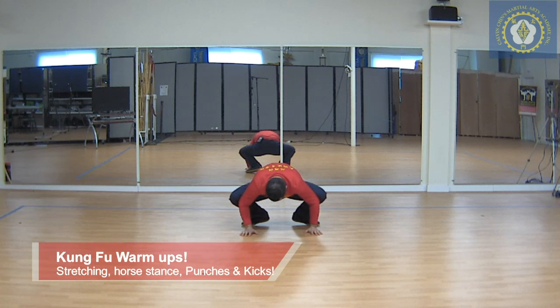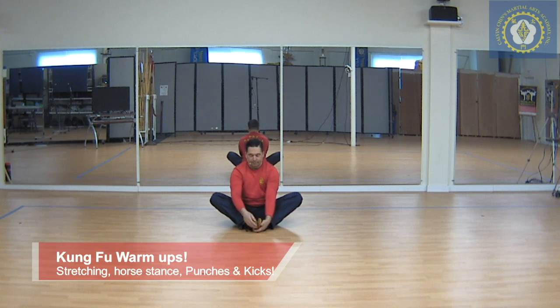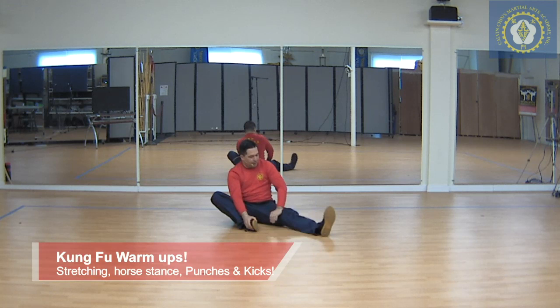Okay, let's sit. Feet together. Butterfly position. Okay, let's stretch out the right leg, bring your left foot in, stretch towards the foot.